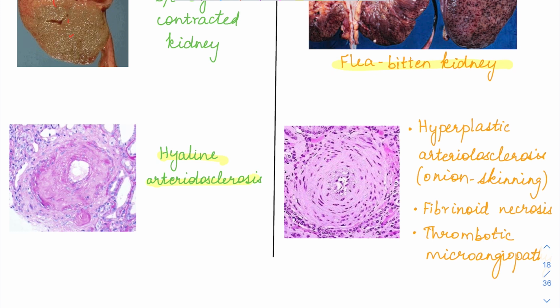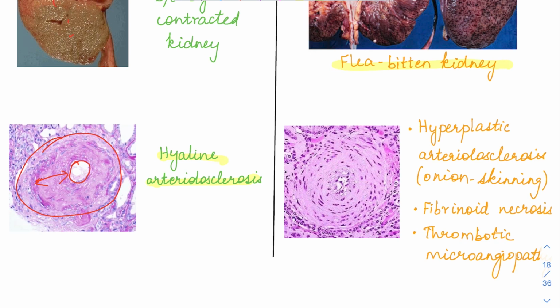So in benign hypertension, you are going to have hyaline arteriolosclerosis. This is the vessel lumen actually, and this is the vessel wall. And in this vessel wall, if you see, there is some pinkish amorphous material deposited. So this hyaline material which is being deposited is the classical feature of a benign hypertension. In any kidney biopsy you take in elderly people, you will have some amount of hyaline arteriolosclerosis if the patient has a history of hypertension.